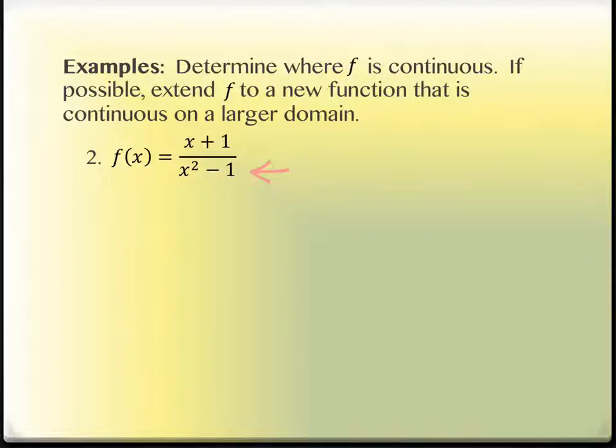All right. So we actually have seen this just a moment ago, but we've got a new denominator to contend with. What values here make this discontinuous? Negative 1 and 1, both of them, right? All right. So this is continuous, and I'm going to write it in interval notation because I think you might not have seen this one quite as frequently as the other one. It says negative infinity to negative 1, union negative 1 to 1, union 1 to infinity. If you don't like it, that's okay. You can do the same thing that we did on the last one where you say all x values, x not equal to plus or minus 1. That's perfectly fine.